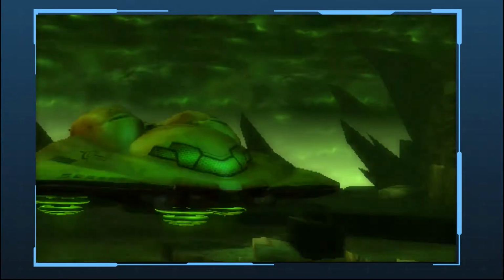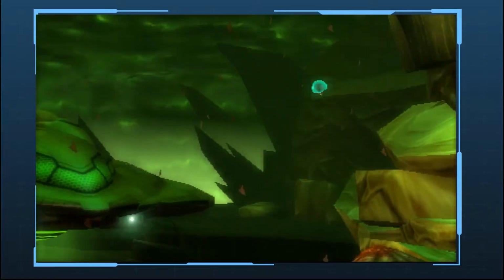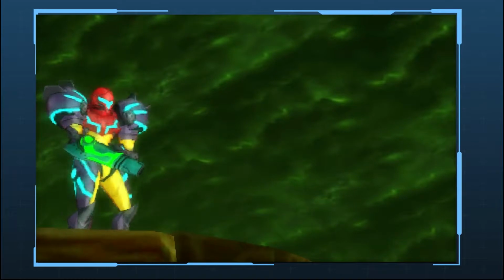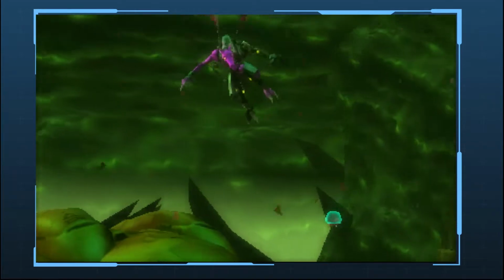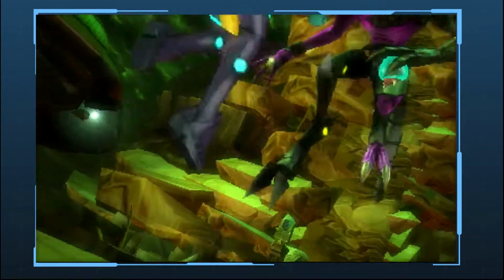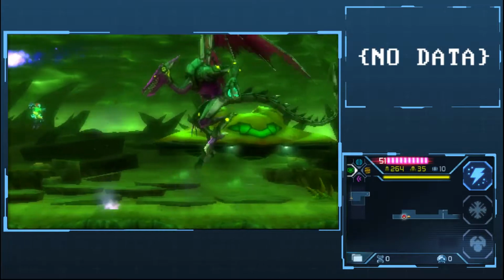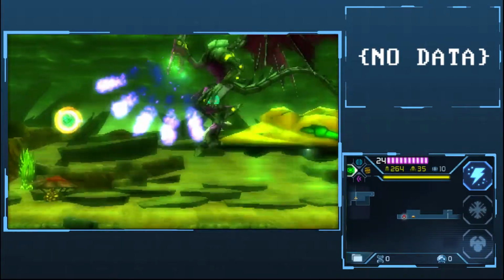He looks so happy, our little Metroid baby. Yep, that's our ship. Oh, it's Ridley! I killed your parents! Alright, so this is Ridley, our big bad bugaboo of this area.